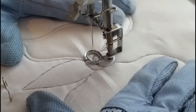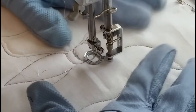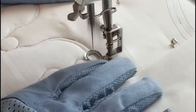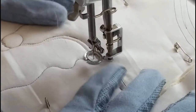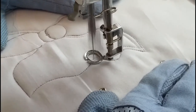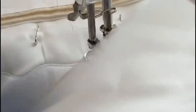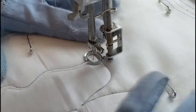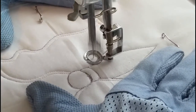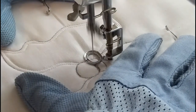The little echo line I made inside the wings helped make the butterfly stand out better because it was blending in. I did scribbling inside that little border on the wing and it really made it stand out a lot better — you'll see that in the pictures in the lesson. If you want that look, after you make your echo right here, just do your scribbling inside of it — basically it's just a bunch of stitching to fill in that space. I used a Sulky thread — I just know it's Sulky and I really like it. It's really pretty, kind of shiny with a little bit of a sheen to it.